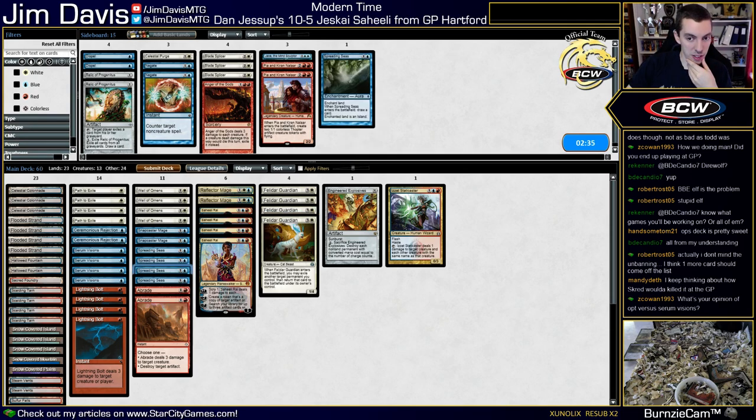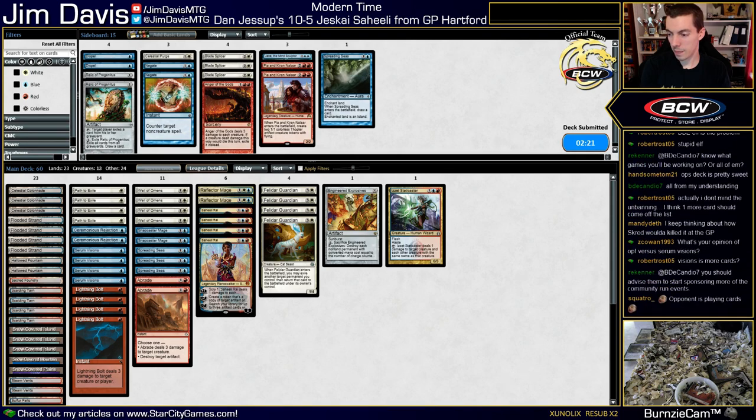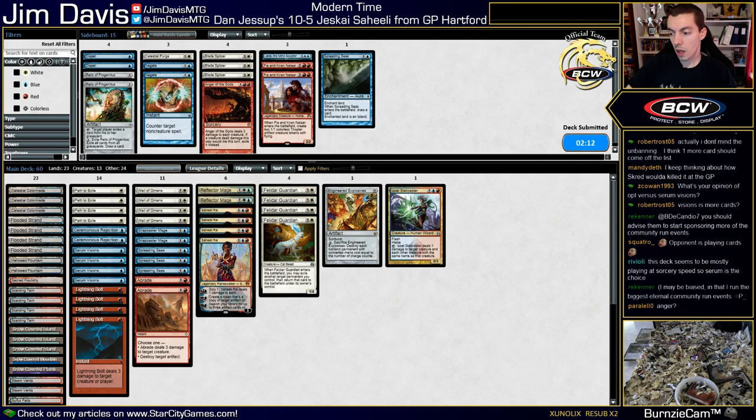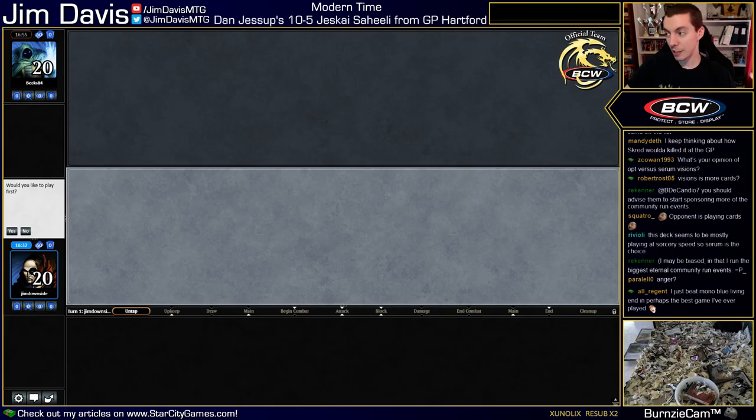I think a Spreading Seas stops Nexus, but doesn't really do much otherwise. Opt versus Serum Visions: Serum Visions is primarily better. Yeah, Serum Visions is much, much more powerful than Opt. You'd have to have a really, really good reason to play Opt over Serum Visions, basically if your deck is literally all instant speed.